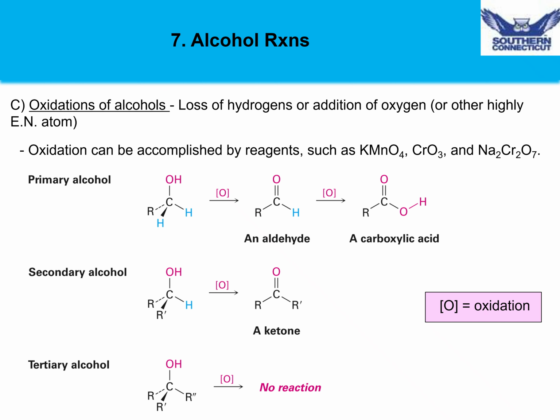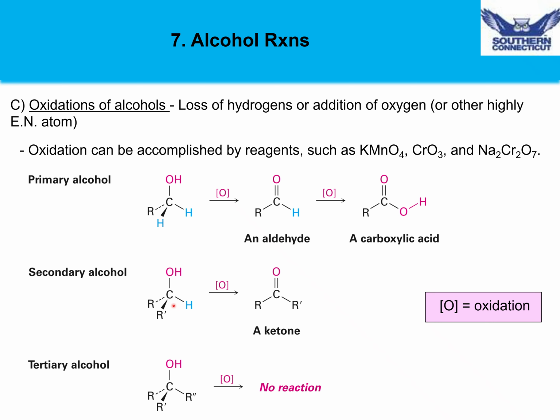As an example, a primary alcohol can be oxidized into an aldehyde. We consider this an oxidation since the carbon of the alcohol is losing bonds to hydrogens and is gaining bonds to the oxygen through this carbonyl. Aldehydes are often oxidized further into carboxylic acids. This is again considered an oxidation because we're losing a bond to a hydrogen and gaining a bond to another oxygen. So it is actually the carbon of the carbonyl that is being oxidized in both examples.